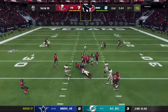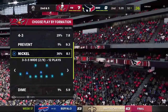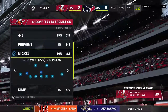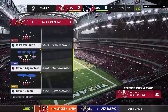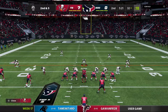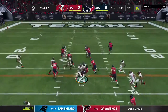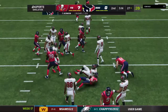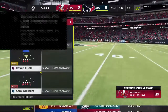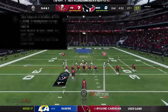From the gun, he'll hand this off. And he'll snag about 5 yards down to the 32. Brandon, all things considered, they have to feel pretty good about getting that type of a gain considering the blitz that they just had against them. Working with 2nd and 5 now. On the handoff, Sermon. And a nice run there. Going to take this close to the first down marker at the Bucs 27. And there's a run to be happy with. Good, solid yardage. He'll take that anytime you hand the ball to a back.